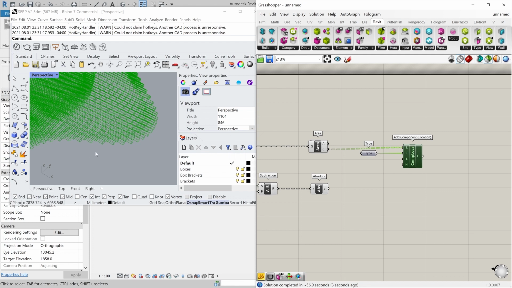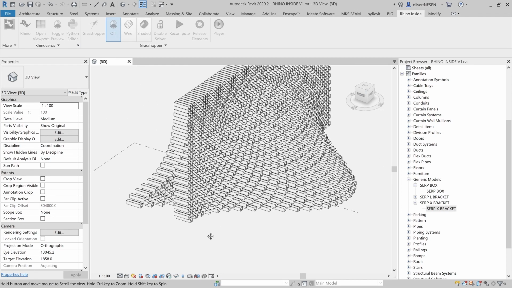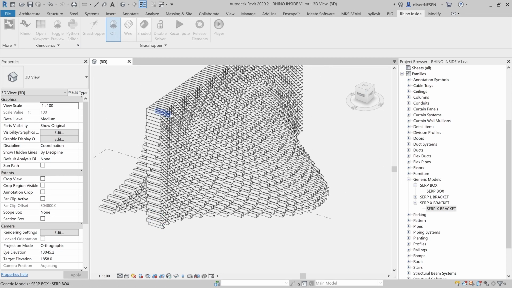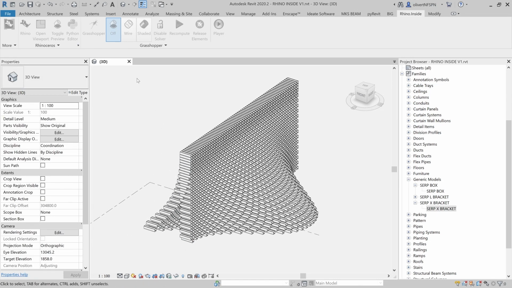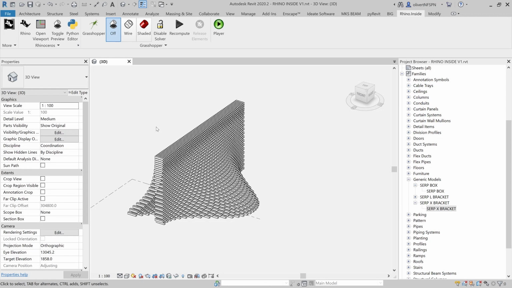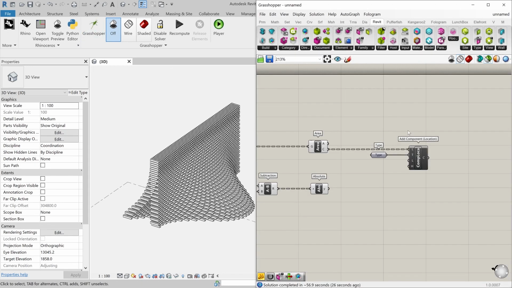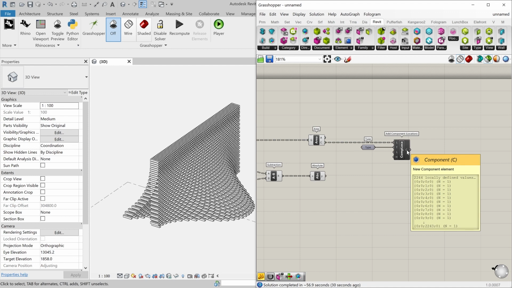All right, so you can see, there you go, we've got the Rhino previews coming in, but if we go into Revit, there we go. We have all the boxes in there, but you can see, like I said, they are all the same size. We're seeing a very thick serpentine right there. So we're halfway through creating it, and this was a bit quicker because now you're creating native Revit stuff. So it's a bit more Revit friendly, and not as computationally heavy.